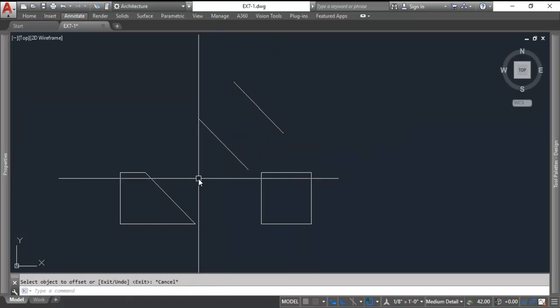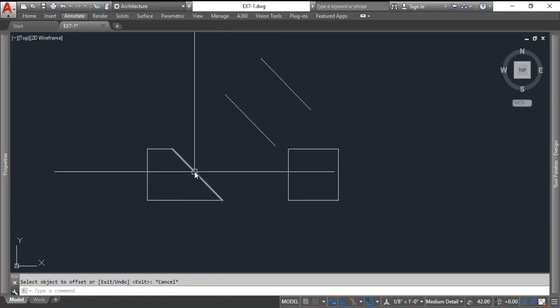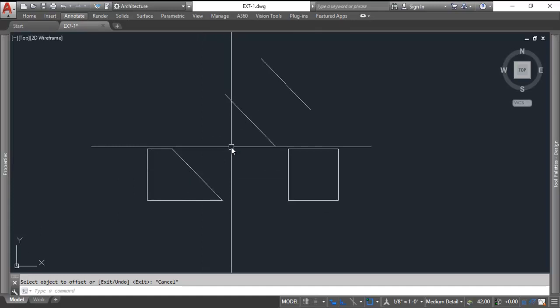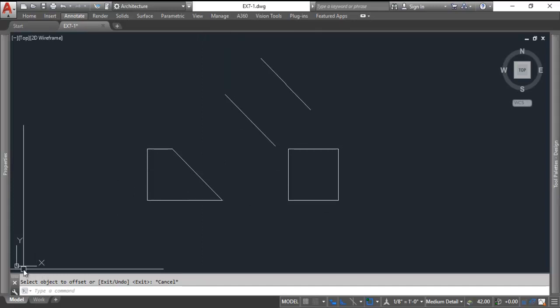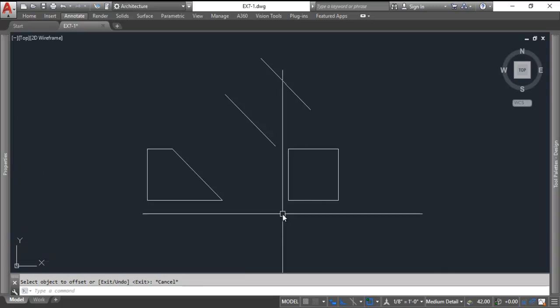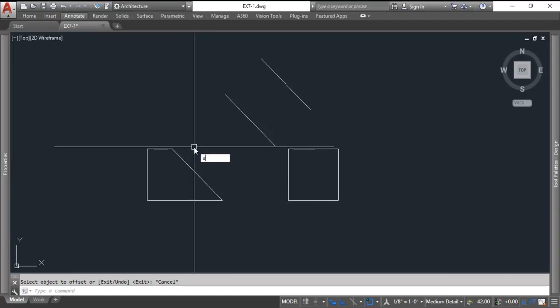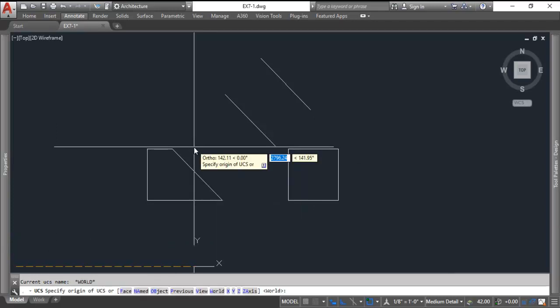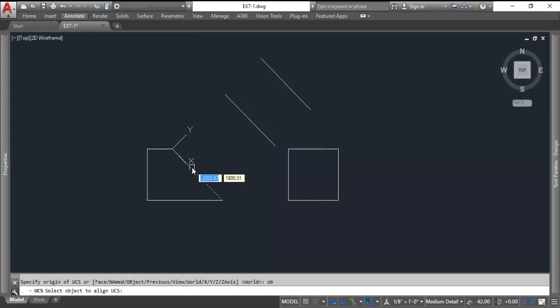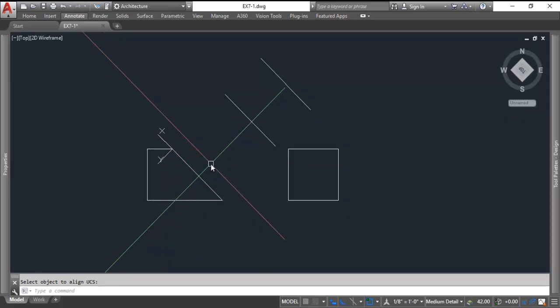And now we're going to take some lines up from the auxiliary face. We're going to change our UCS. Right now it's oriented in the XY plane, what we call the world UCS. It's at a right angle, but we need to change it to 45. So if I type in UCS and hit enter, I've got lots of options. We're going to use object, OB, enter, and then if we click on a line, the UCS will match whichever line we click. So we want it to match this 45. And now we're set up.